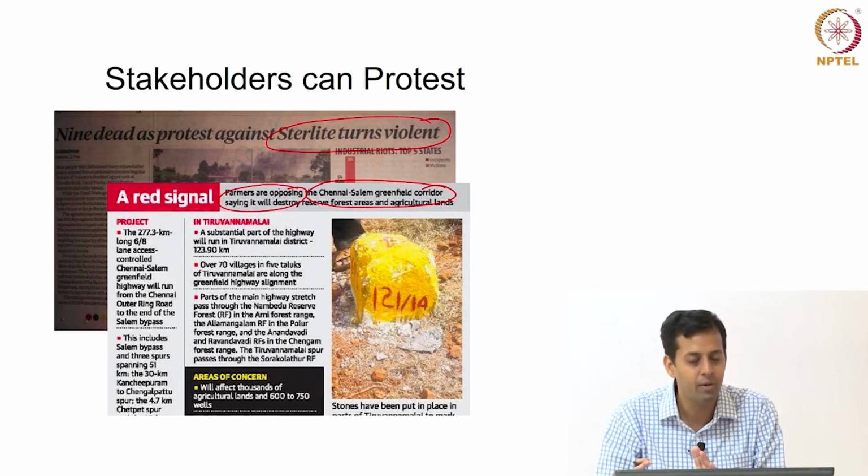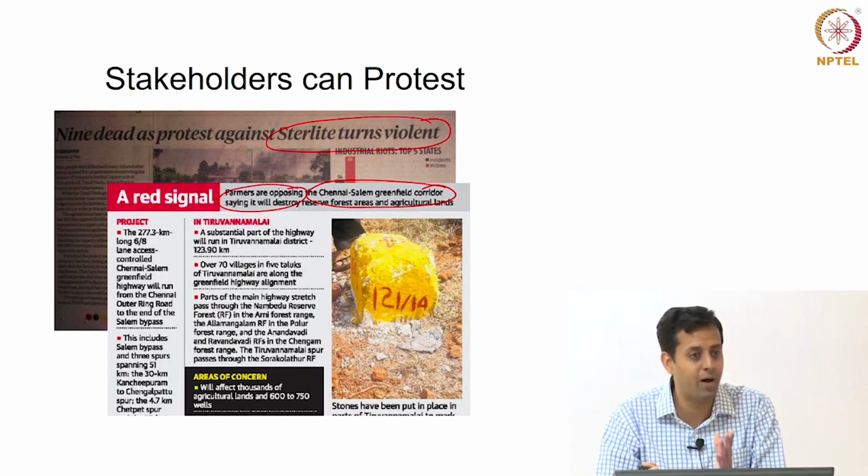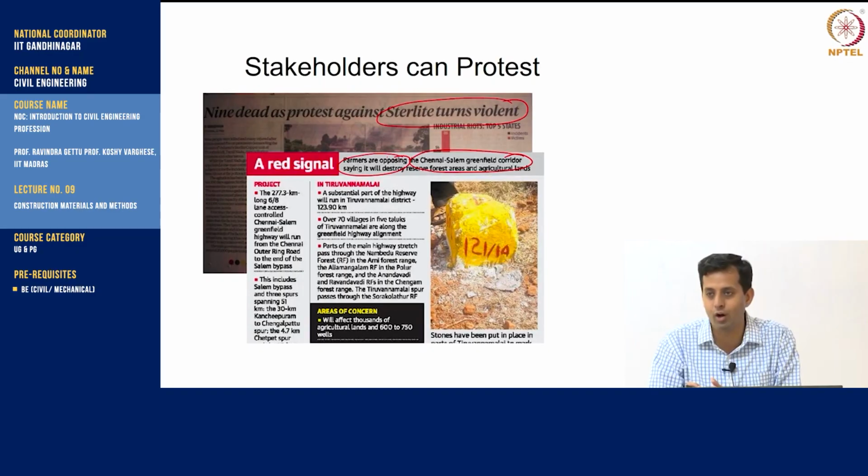Today's software are strong enough that once you put in the right boundary conditions, you can probably get a design out. But the stakeholder management part is far more difficult, and the reason is people don't behave like electrons. Electrons have the same behavior irrespective of whether it's an electron in the US or an electron in India or an electron here versus there, whereas people are all different. It's very difficult to control them.